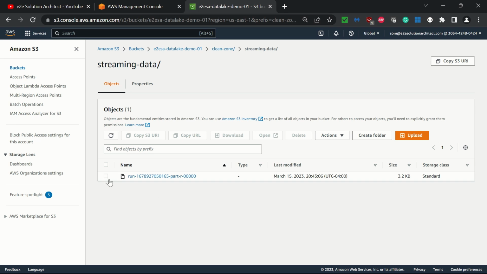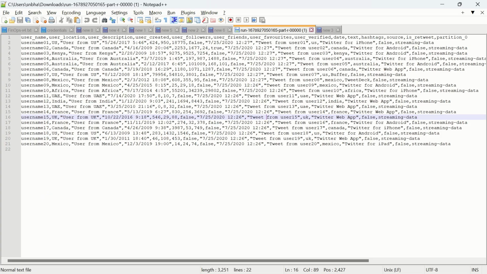Well, let's download this one and let me show you the data structure. Clicking on download, and here you see that it is our CSV format data, where we have sample data of user and message, around 20 rows of data. So basically we want to use Amazon Athena service to query this data which is sitting in the AWS S3 bucket. So let's go to our management console.